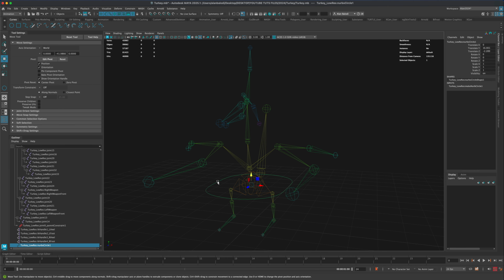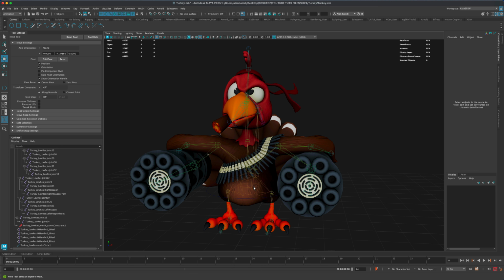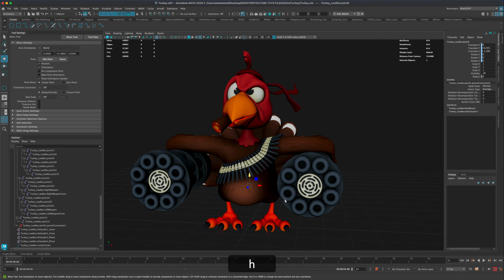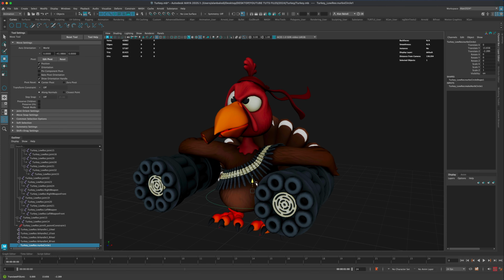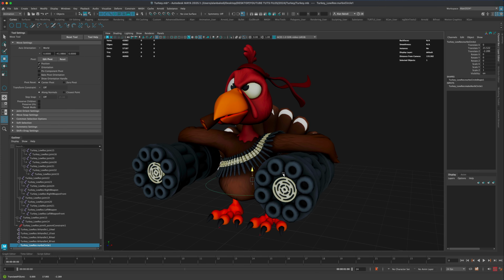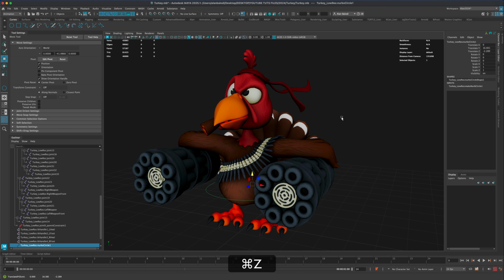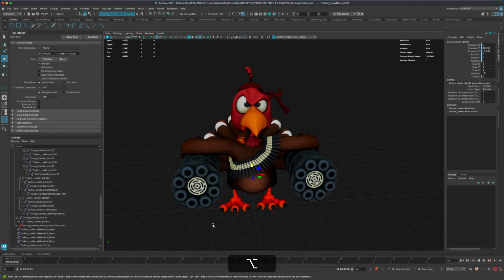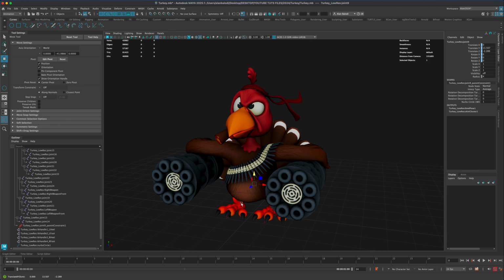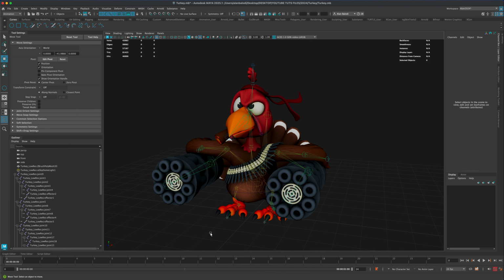All right, so controllers are nice because if you hide your skeleton, let me jump out of isolate. If you hide this by pressing H, you still have these controllers, and it's nice because you could see what's happening a little bit better, right? So that's pretty much the basics of adding controllers, and you can add them all over the place. But again, for me, I don't really need it for a 1 second animation. I think that's silly. So there's no reason why I can't just animate the actual joint. Let me go back to my outliner. I'm going to press H so I can see this once again.